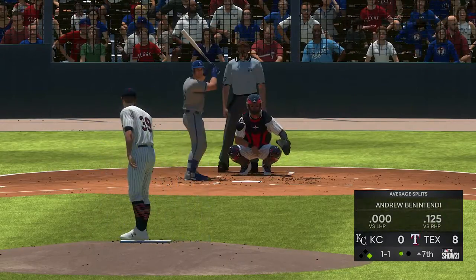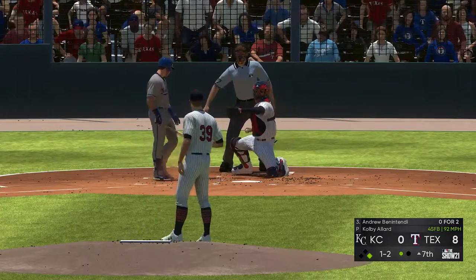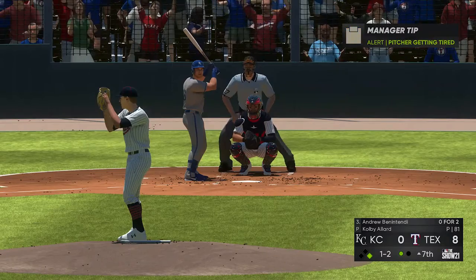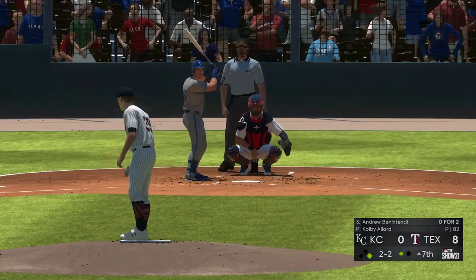It's a ball and a strike. He didn't get him to offer at that pitch right there, but that big 12-6 curveball is definitely part of the reason he's having such good success in this one. 1-2 now. Trying to send him packing for the second time. And here's one that barely misses off the inside corner. 2-2.